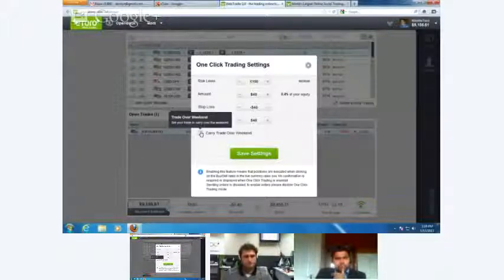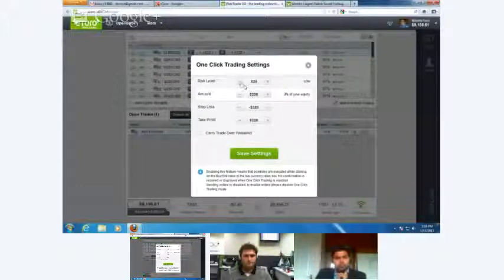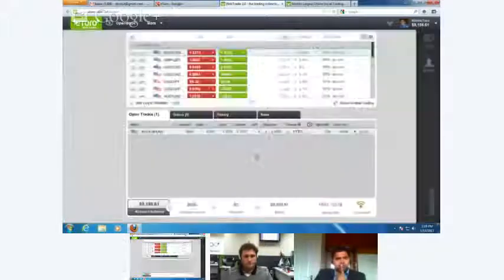So let's say I want to go ahead, and this is what it is. This will set the standard for everything, for all the instruments. So be very careful what you choose. So I'm going to now adjust the stop loss, let's say, the take profit. And remember, guys, I'm just doing this for the example. These are not trades that I would normally take or adjust my stop loss and take profits solely for this example. I'm going to go ahead, save the setting.